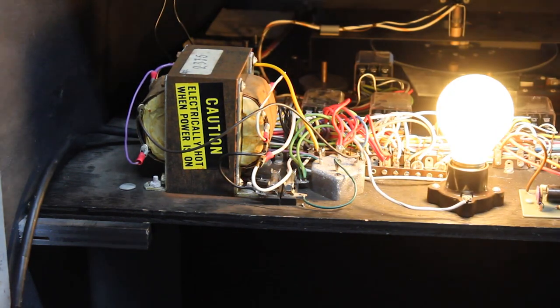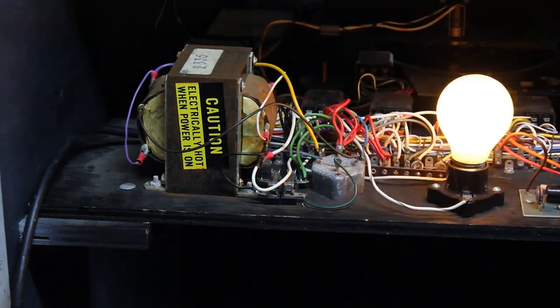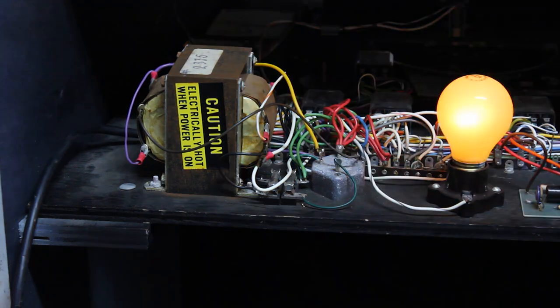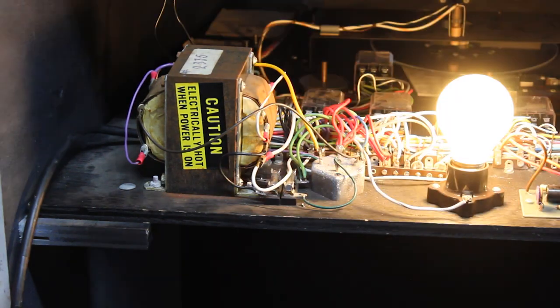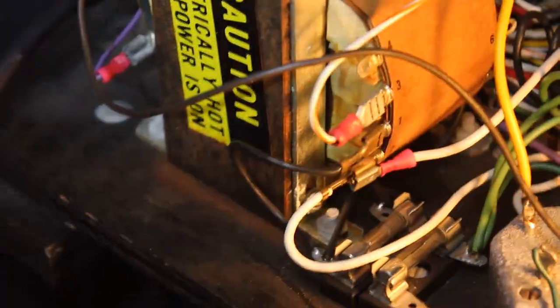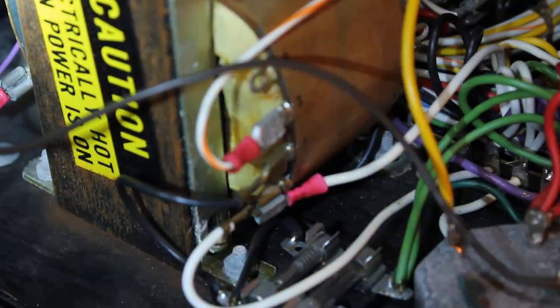I'm going to show that closely, but it's worth noting because if you are looking to do any kind of work on the game, you'll notice that the schematic does not match the transformer in every machine. You can see back here on the transformer there's a number of places with crimp-on terminals that look like they were added after the fact. These are 100% from the factory.